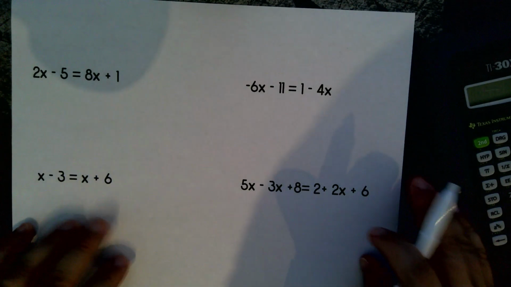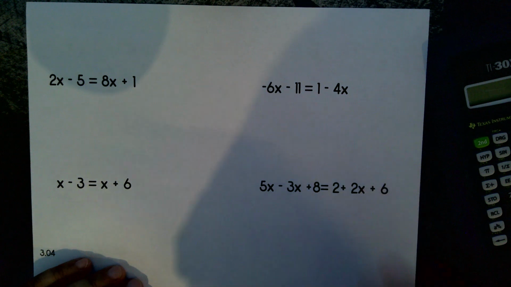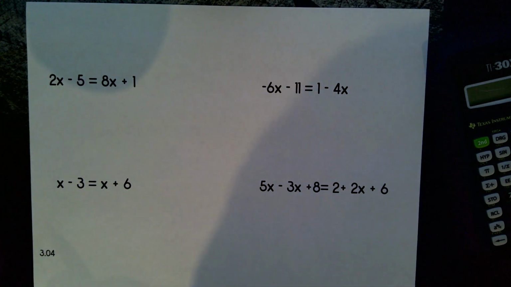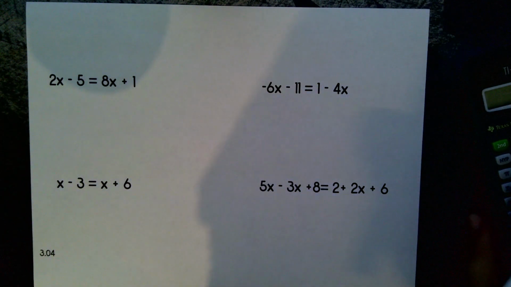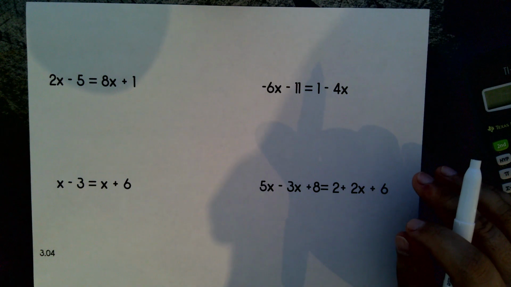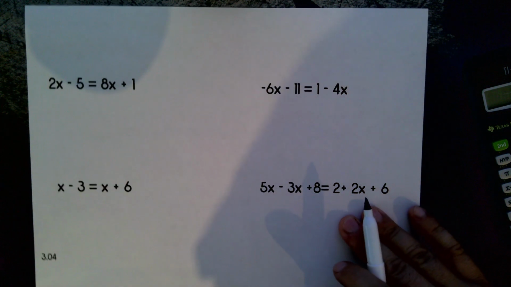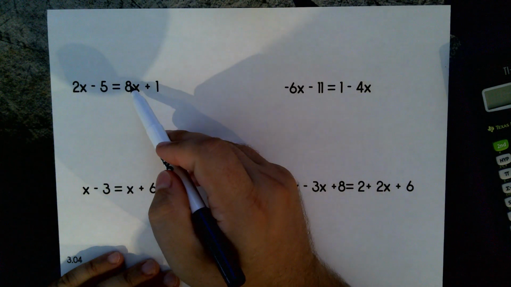Solving equations with variables on both sides is not very difficult. You want to try to put all your variables on one side, and most of the time you're going to want to try to put it on the left, with the x, unless it's just really easy to put it on the right side. And that's just going to help you when we deal with inequalities. You want your variable, when it's an inequality, to be on the left-hand side. So let's move our variables to the left.